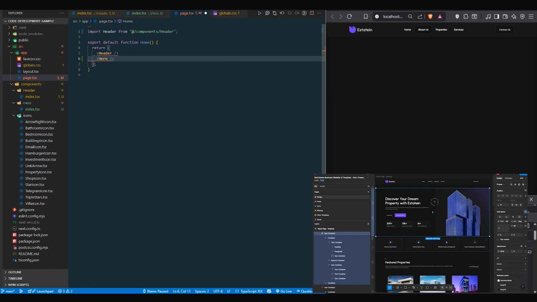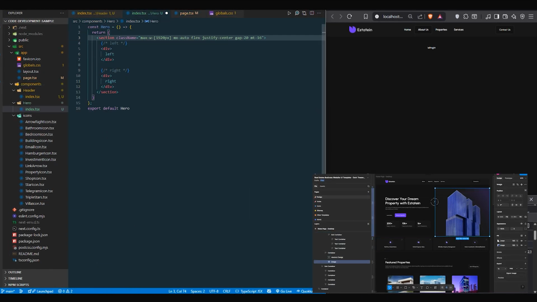We'll split it into left and right parts and build according to the design.